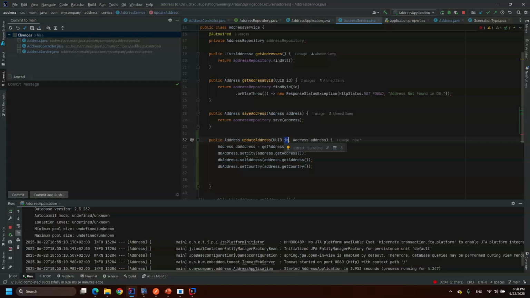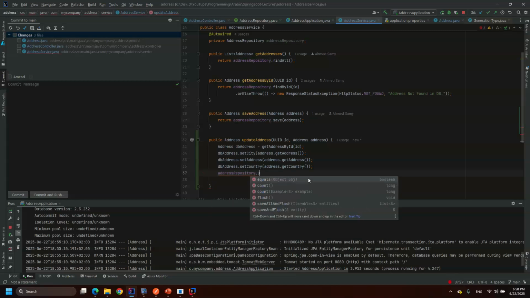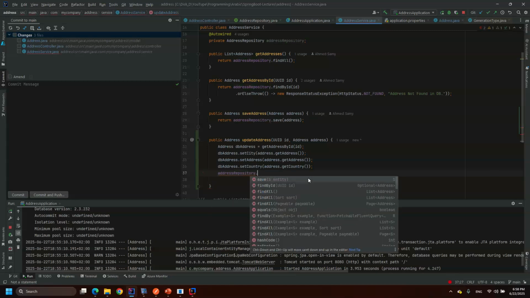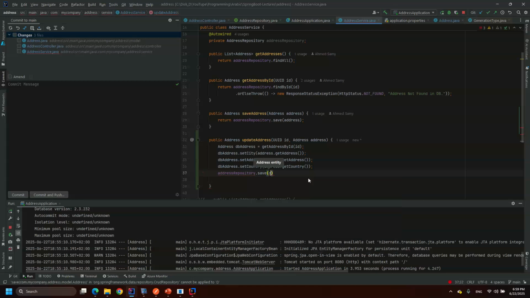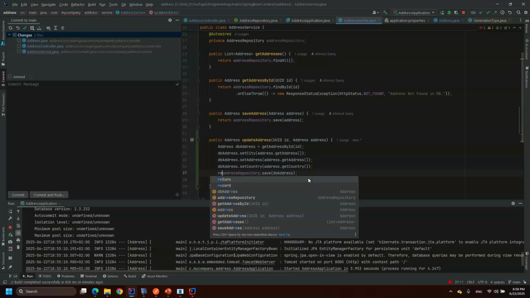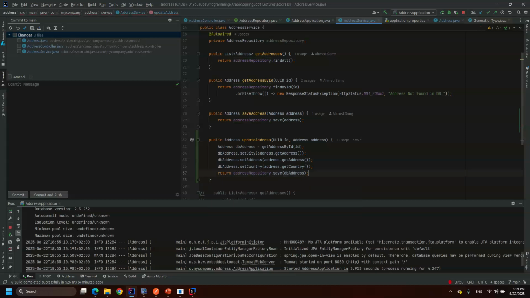Because already the ID we know it. Now it's time to save this address in your database. Simply, you will use the same approach, repository, but we don't have here any update. We still use save, and we will save the DB address into the database. But usually we will return. That's the standard method of updating items anywhere.